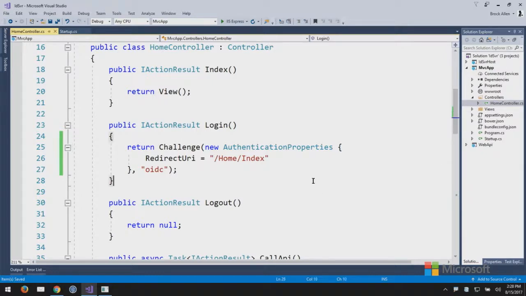All right. So if this succeeds, at the end of the module, we will be able to look at the user. Will we be able to see their office? Oh, yes. The whole point here is that in the index action method, if the user is authenticated, we'll have the user object, and the user has a list of the claims. These are the same claims that the token server had. These are the key value pairs.